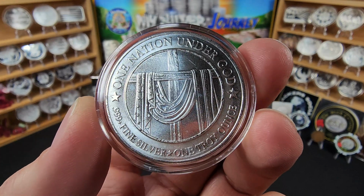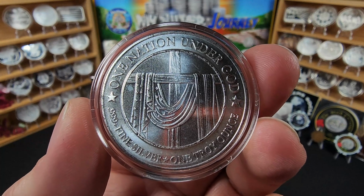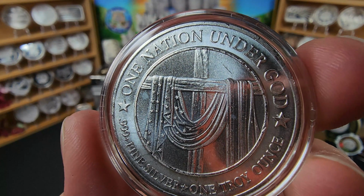I really don't remember what I paid for it. It was either $29 or $30. I'm pretty sure it was 30 because spot was around 28 to 28.50, somewhere in that neighborhood. But yep, I'm absolutely thrilled to have it.